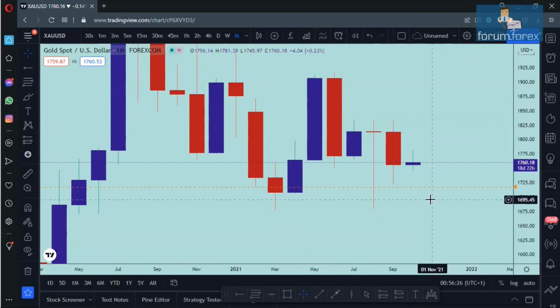So just to recap, there's 4 things you want to pay attention to in a candlestick. That is the open of the candle, the high of the candle, the low of the candle, and the close. The open is where the candle actually opened. The high is the highest point the candle has reached for the session or the month. Just as we are looking at the monthly time frame, this is the highest point price has reached for this month, and this is the lowest point.